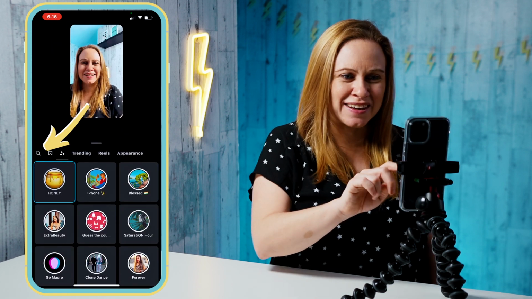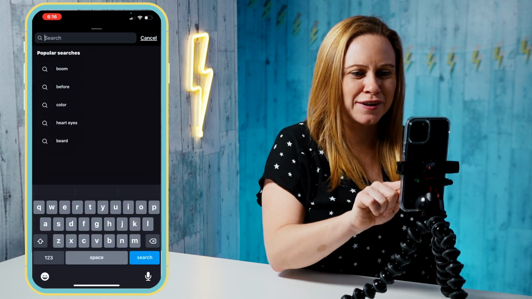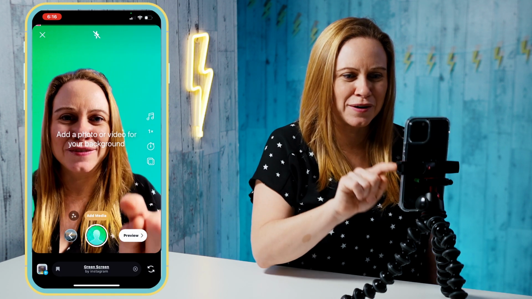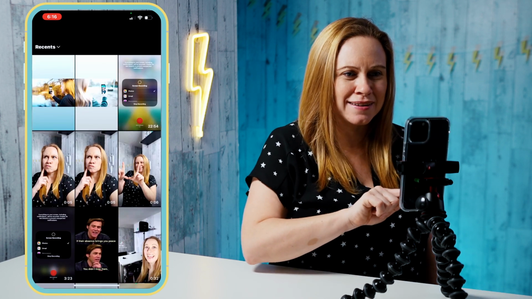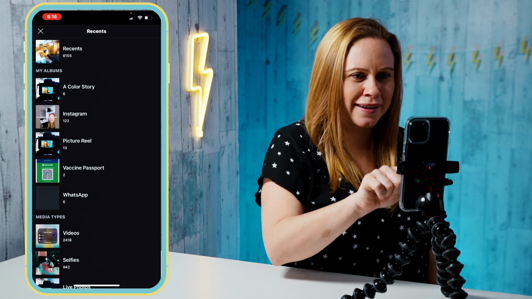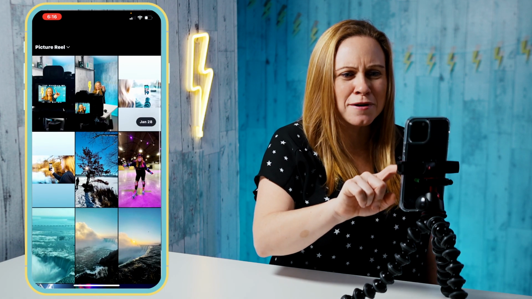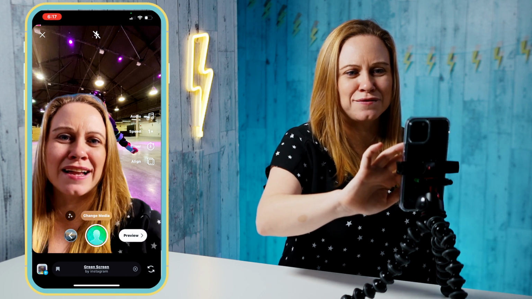Okay. Now there's other ways that I can add images, and that is in the Effects tab. Say I want to add an image, but I want to be in front of the image. So I can do that with the green screen effect. So to do that, I press the Effects button, and then I'm going to search for green screen. There's green screen. And now I can add photo. So it says here, it says add media. So I'm going to go back to my pictures profile and let's add my roller skating video picture because I love it. So I can zoom myself in and out.